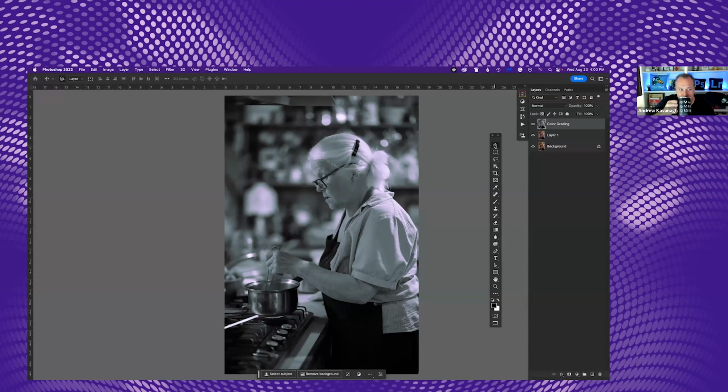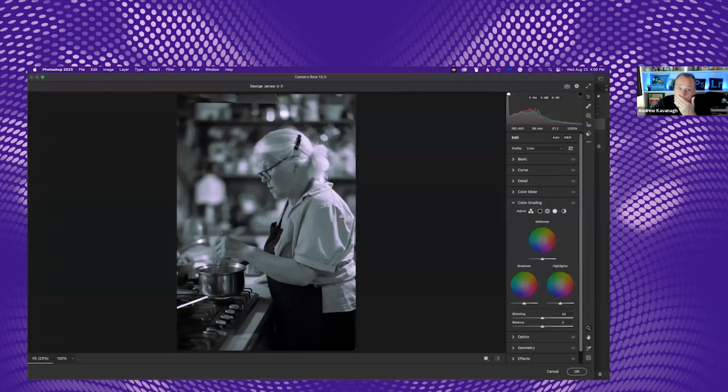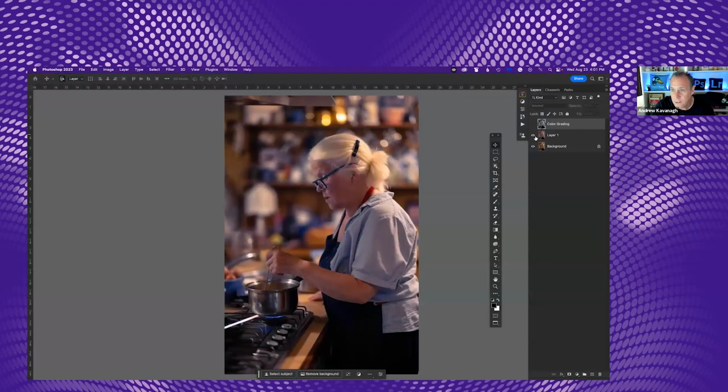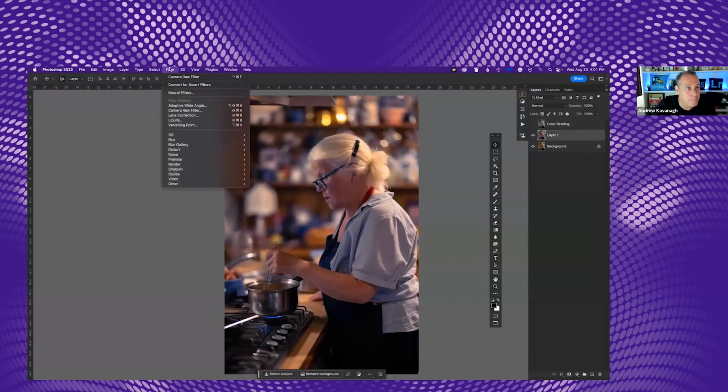Any other questions, comments? Yeah, one from Judy. She asked, did you say in the beginning that you can fix clipped colors? I only heard about it to fix black and white. Yeah, I don't have any examples of that, but let me just jump in to show. So if I go back to Camera Raw, maybe you go to the other layer. So let me just go to this one. Filter, Camera Raw.